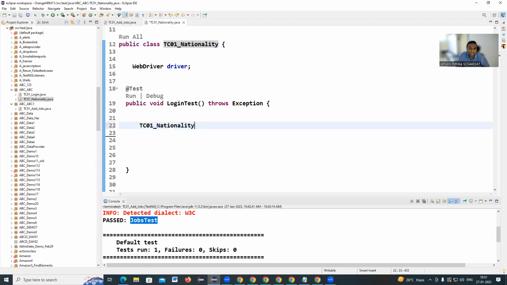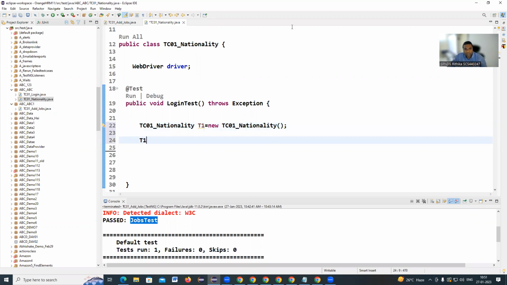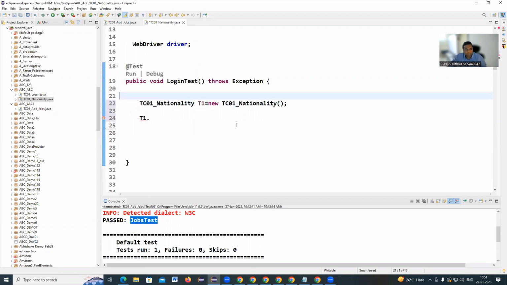And the object name I can give whatever I want. By using the new keyword, I'm creating an object like this. After that, I call the methods with object dot method name. So T1 dot, what is the method name?